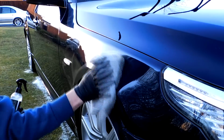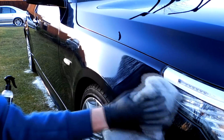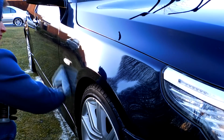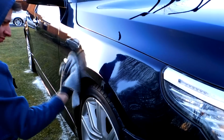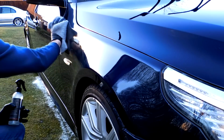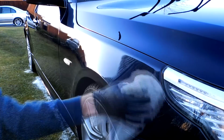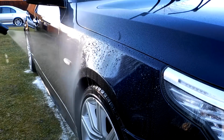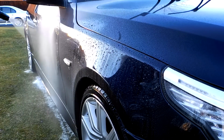I mean, this whole spray and wipe thing, you can see it flashes off just as you're buffing it. So I made sure the cloth stayed moving, so I wasn't going to suffer from any streaking or anything like that. But yeah, really straightforward, really easy to use. So for those that are looking for more protection with minimal effort, it really is a wipe on and job done type of thing.